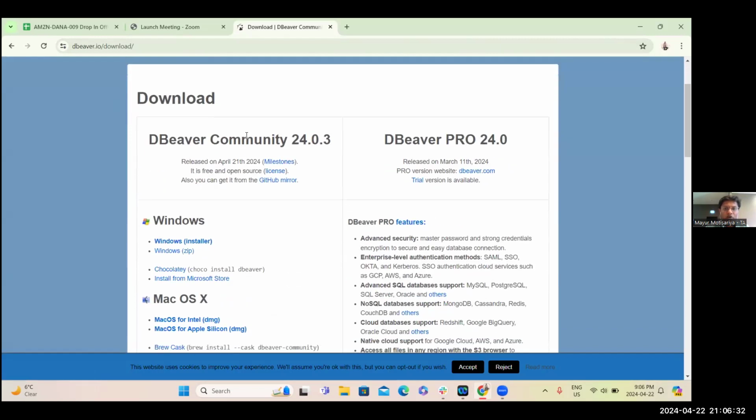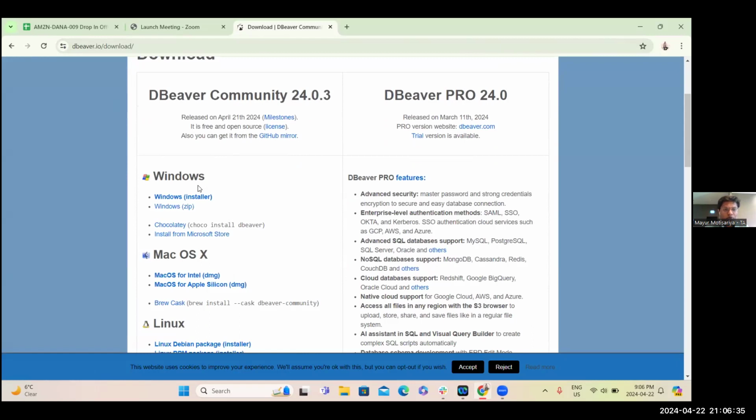Okay, and here are the options that I can get. I'm not sure if you can see the demarcation, but this one is for Windows. Okay, and this one is for the Mac user. Once again, unfortunately, I've never used Mac, so I'm not sure what this means. But as far as I understand, it is maybe the processor your laptop is using. So it's Mac OS for Intel, and then Mac OS for Apple Silicon. So depending on your type of computer, please select the file. If it is Intel, then this one, and if it is Apple Silicon, this one. I might be giving you wrong advice, but you guys know your system much better than me.